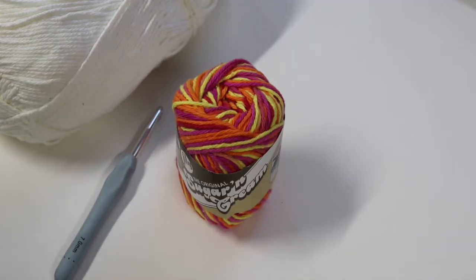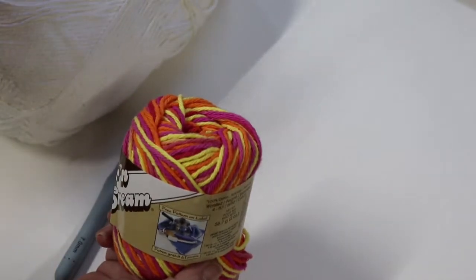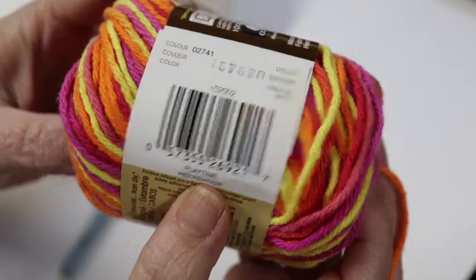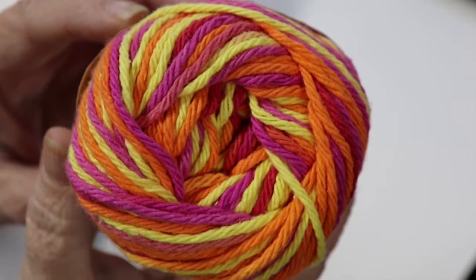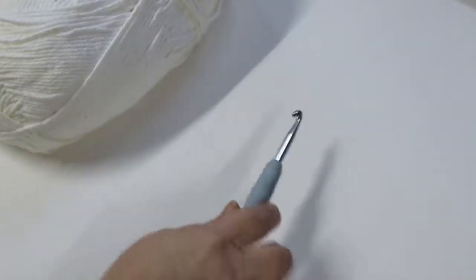Hi guys. Okay, so we are gonna go ahead and get started on our bath mat. I am using 2 strands of cotton yarn held together. Just a plain white cotton, and then I'm also going to be using this color. It is called Playtime. This is a Sugar and Cream, and it has the colors yellow, orange, pink, and a little bit of red in there. I'm also going to be using a 7 millimeter crochet hook.